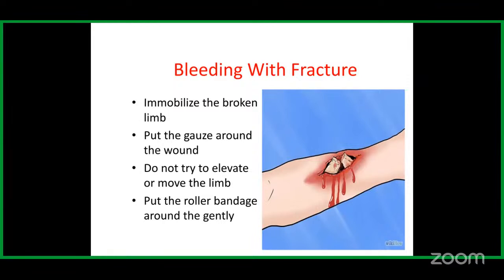Stabilize it using any kind of splint, a wooden splint, or even a stick, or any locally available material. A plastic bottle will also be of great help. Take a 1 liter water bottle, take out the water, compress it, and apply it below the fractured end. That will help in stabilizing the wound.